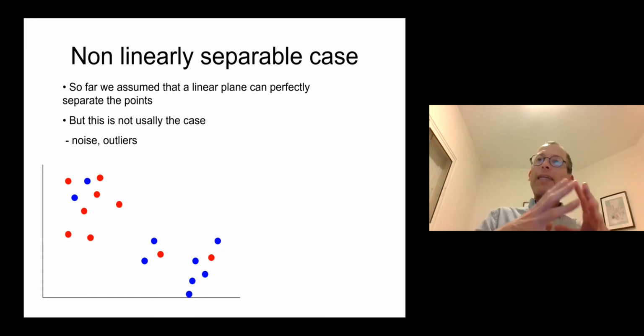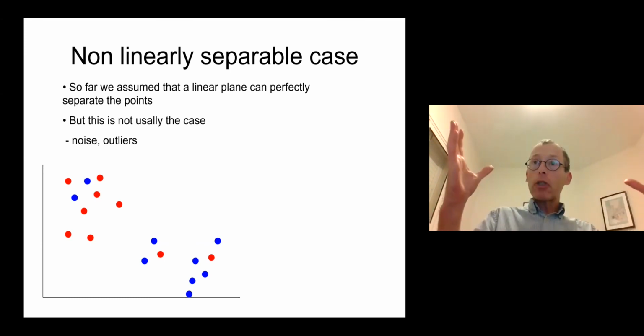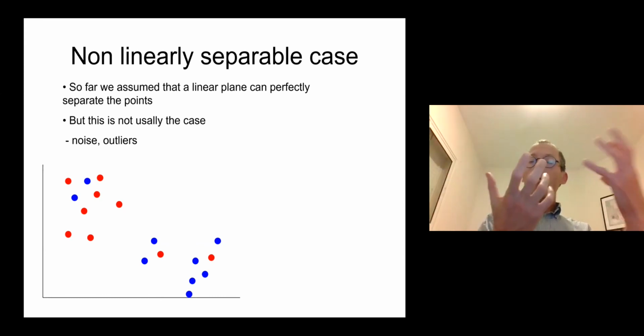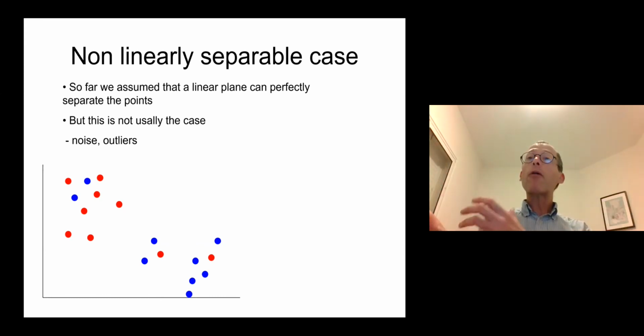What we should do is try to combine 2 things. One is the margin. We still want a large margin, but the second is also minimizing the errors. We know there's going to be errors because the data is not linearly separable, but we want to minimize those. So we want to have two things. One is still to define a good margin, but second is to minimize the errors. How can we combine these things?